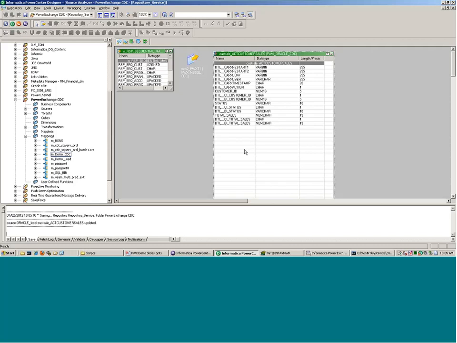So, to wrap up on the demo piece here, hopefully you've seen that Power Center and Power Exchange are really tightly integrated. Power Exchange is easy to use with an intuitive GUI, and if you've looked at some of the competition, you will have seen a mishmash of other products that are strung together to provide similar functionality. And then once the tables have been registered, you don't need to use the navigator anymore. This is just a one-time process. Then your existing investment in Power Center will be augmented when you add the Power Exchange CDC connectors to it.